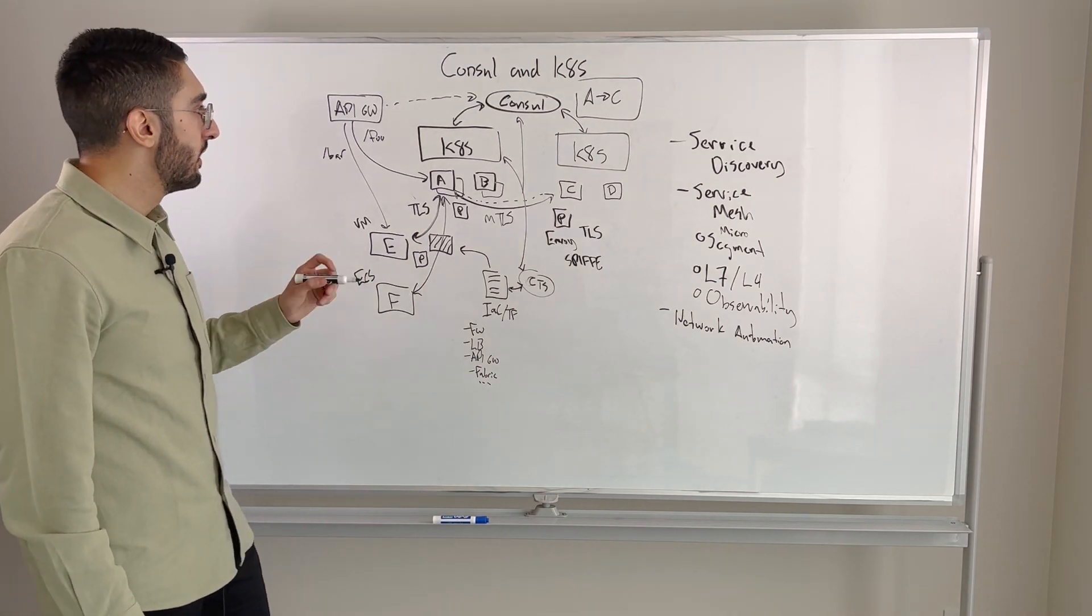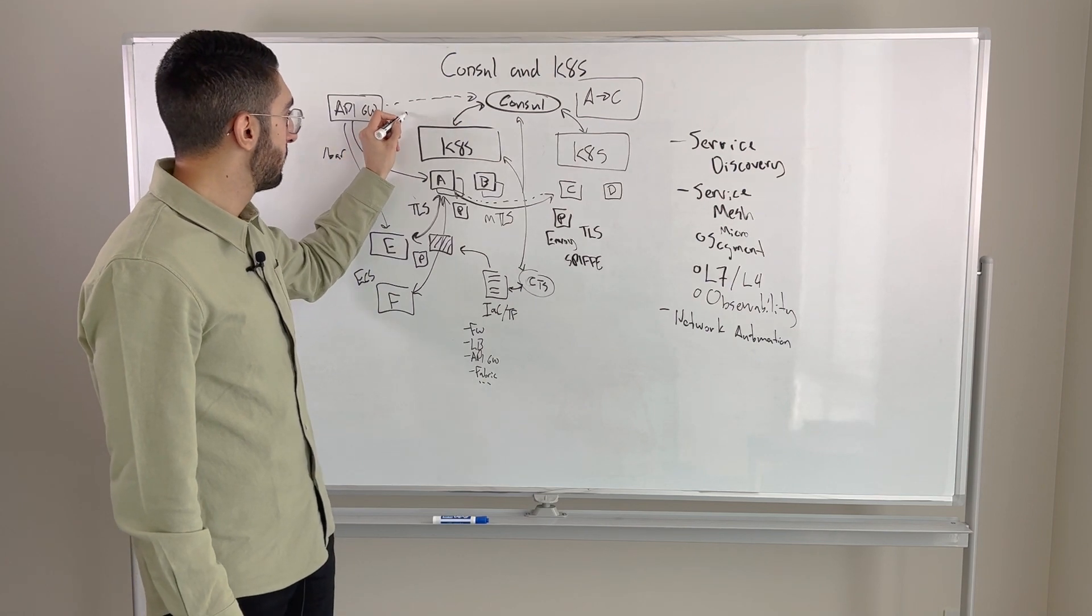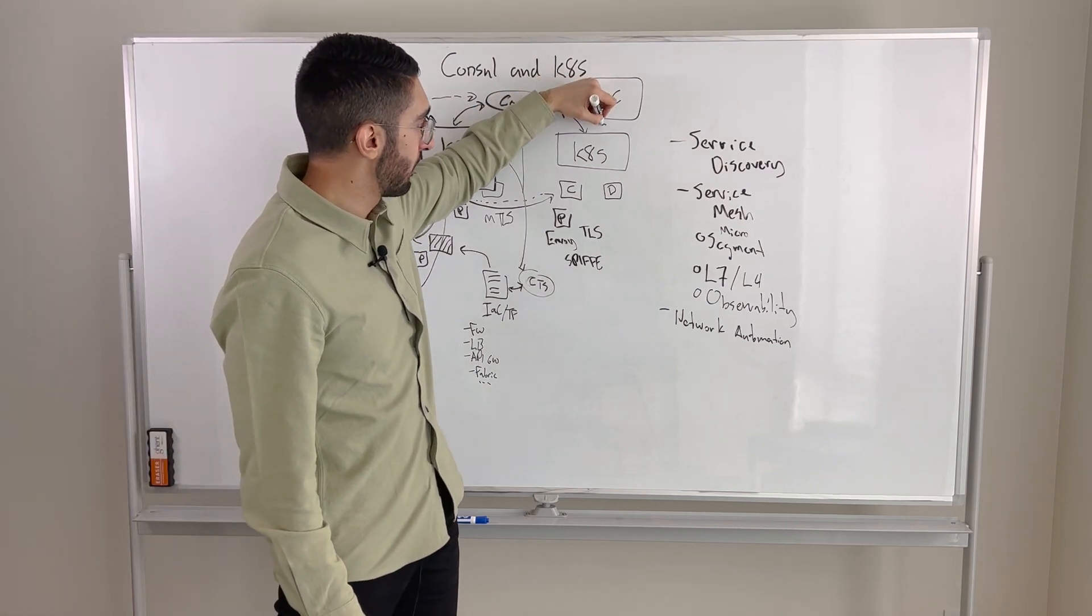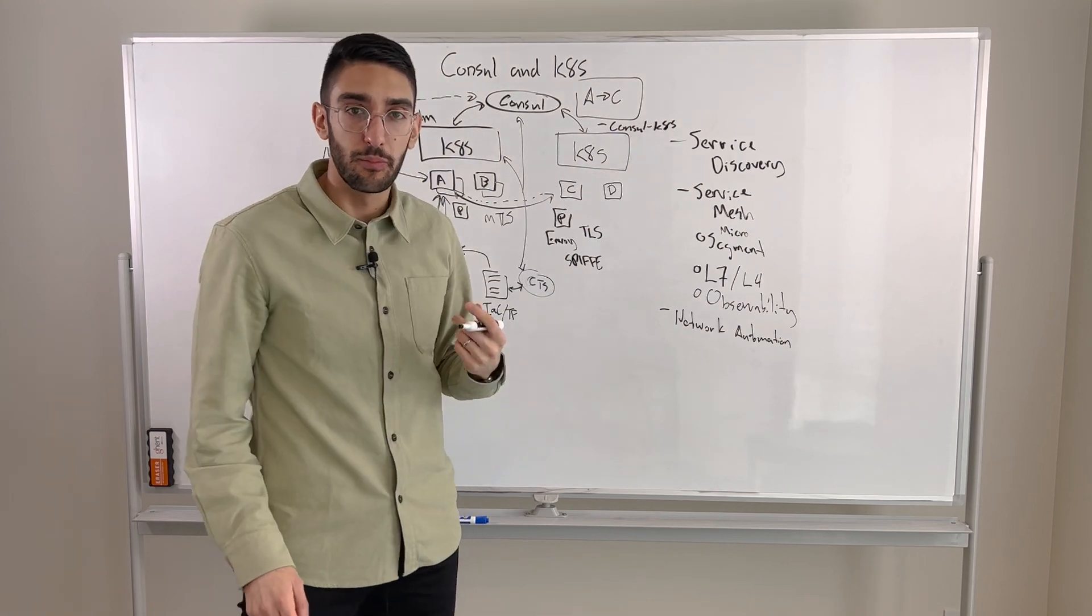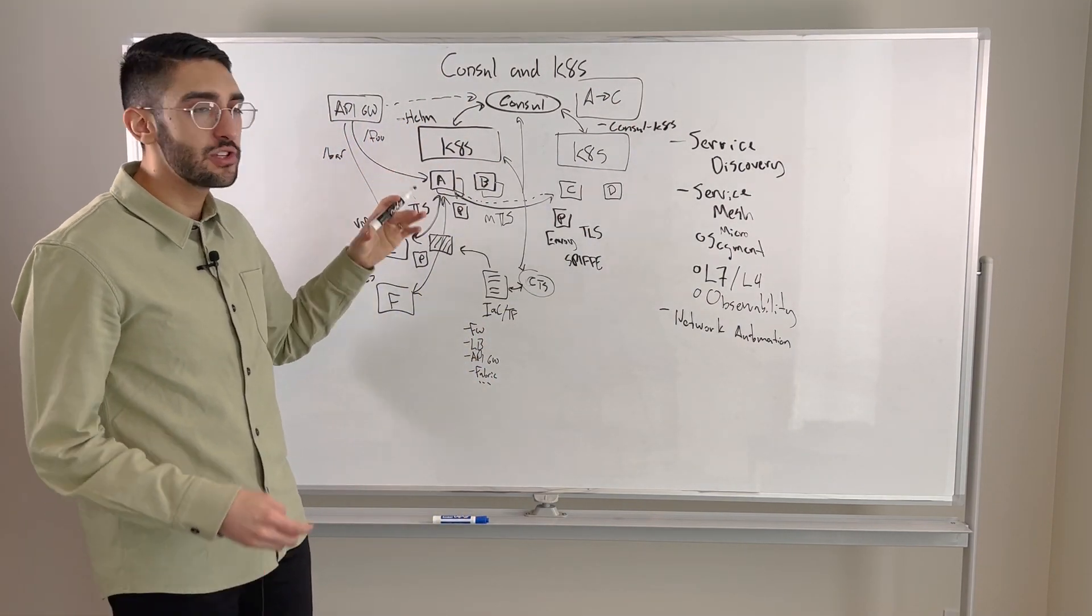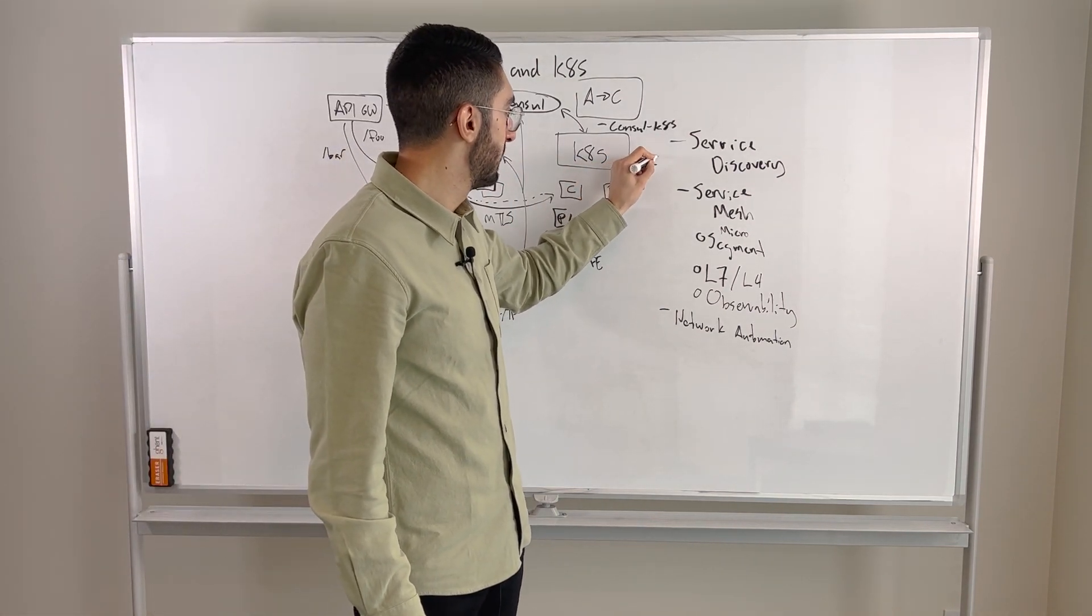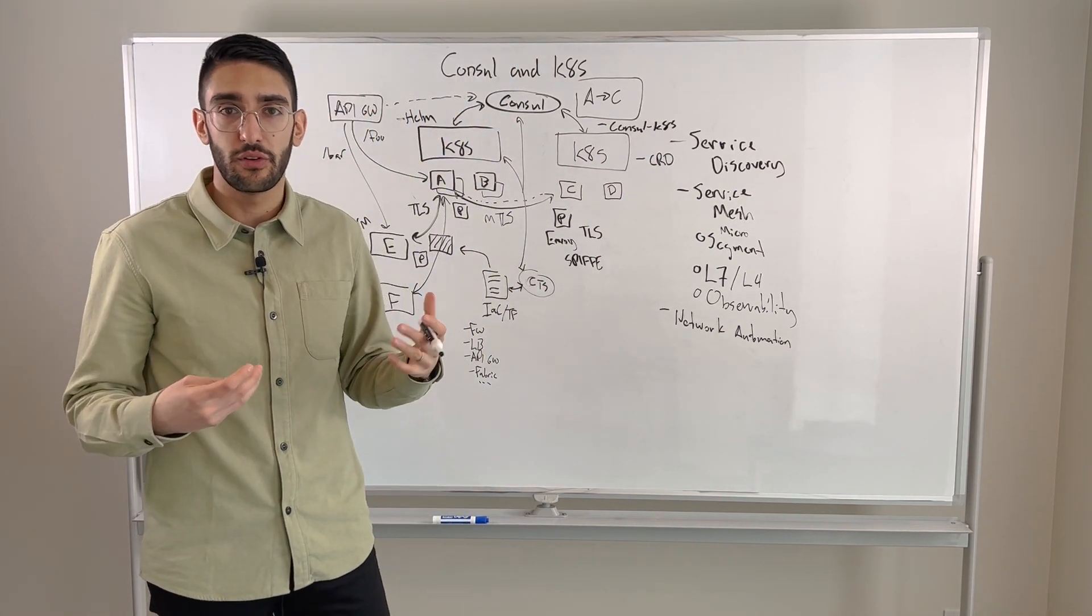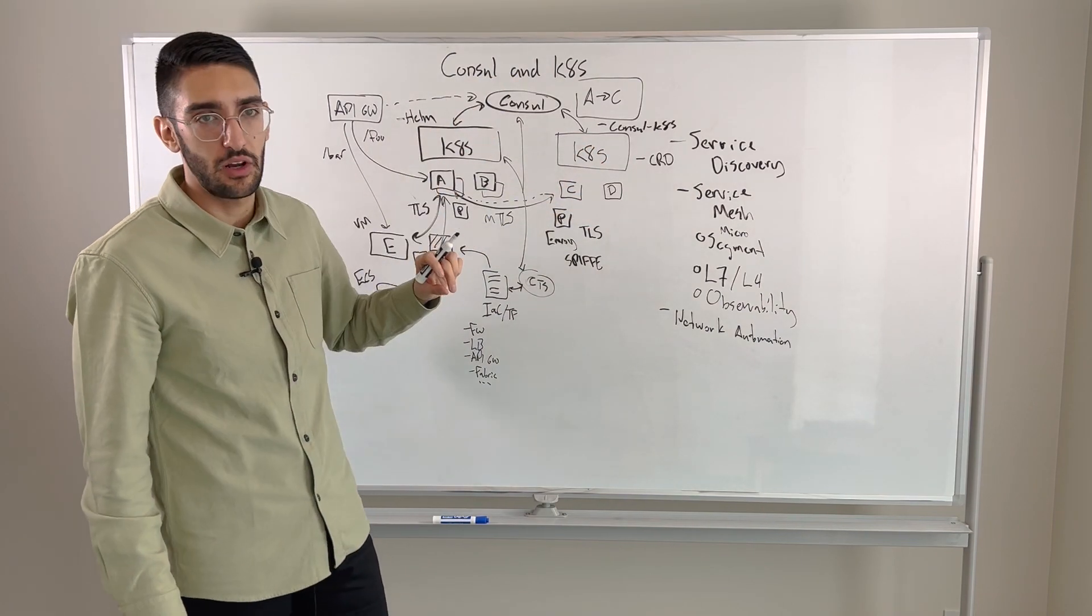You can deploy Consul directly onto Kubernetes using a helm chart. So we have native helm charts to be able to do that. At the same time, we also have what we call the Consul Kubernetes CLI. So you can use that as well to deploy and manage Consul running on top of Kubernetes. And then there's a number of ways to interface with it. If users are more comfortable and they want to specify CRDs directly against Kubernetes, they can do that and use native YAML, native CRDs, native sort of Kubernetes workflow, define their policies and controls within Kubernetes, and that will get synced with Consul.